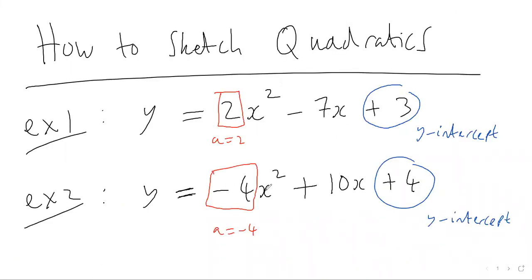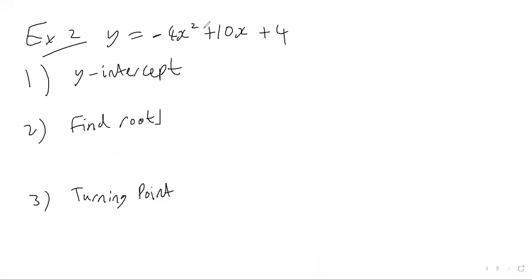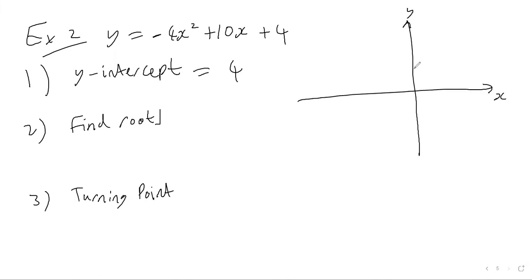So minus 4x squared plus 10x plus 4, and we'll do that here. So again, the y-intercept value is just going to be this plus 4 value here, the constant at the end. So when we sketch the graph, again, this is our x-axis, this is our y-axis, we're going to have a plus 4 intercept there. I'll just call that 4 there. Actually, no, I'll move it up a little bit, let's say there. Okay, cool. So you got that. Find the roots.